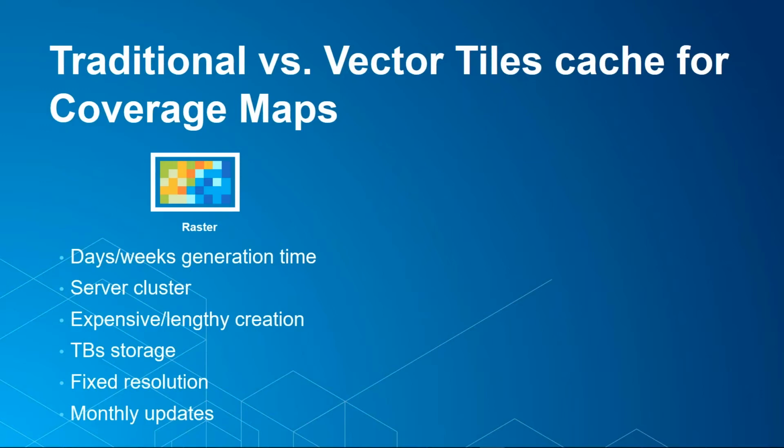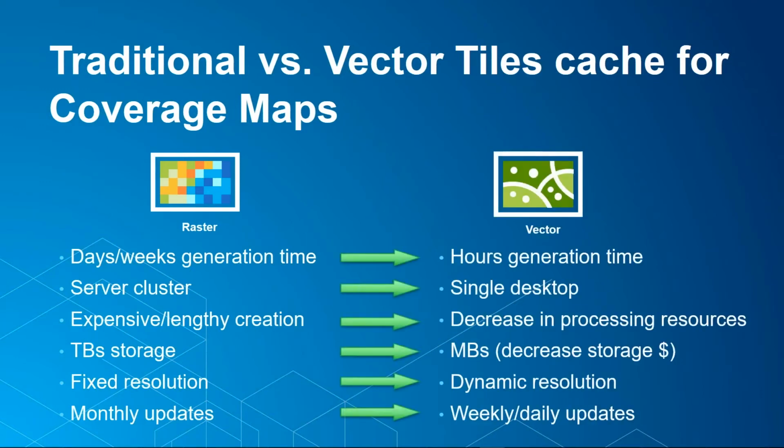It's also a fixed resolution, which we'll see some of the differences between dynamic resolution and fixed resolution when we get into the vector tile caches. And finally, because of the amount of storage and how long it takes, this really reduces you to monthly updates and sometimes yearly updates, just to reduce the amount of time and cost.